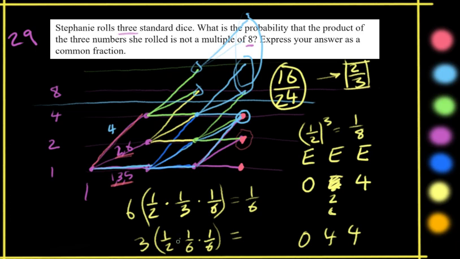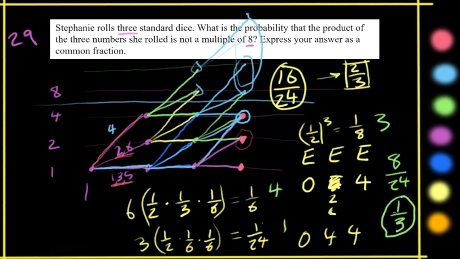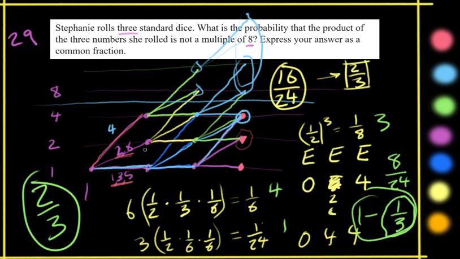And that's going to give us 1/24th, I guess. Is that right? Okay. So now how many 24ths do we have? We have 1 24th, we have 4 24ths, and we have 3 24ths. Altogether, that gives us 8 24ths, which is equal to 1/3. And remember that this is the probability that we did get something divisible by 8. So we have to do 1 minus that to get our final answer, which is 2/3. Unfortunately, we got the same answer, which is the correct answer, 2/3 for this problem.